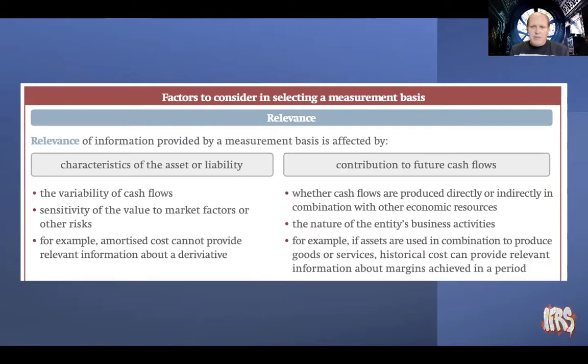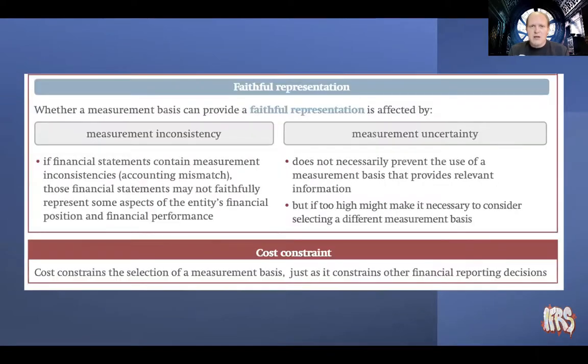So just coming back to this again now, I've said to you that if you want to understand a standard, go back to when it was written. So for most of the standards at the moment, for measurement, you need to go all the way back to the 1989 framework, and it sucks. To be honest, there's not much about measurement in there. They list a few things, but no help. The 2010 framework, though, is giving you these qualitative characteristics, or reminding you of them, and saying, when you choose a measurement base, please consider: can you give relevant information? There's a few factors to consider. And can you give faithfully represented information?